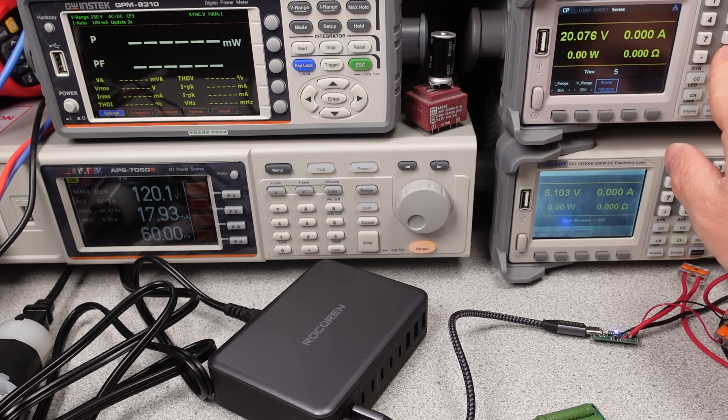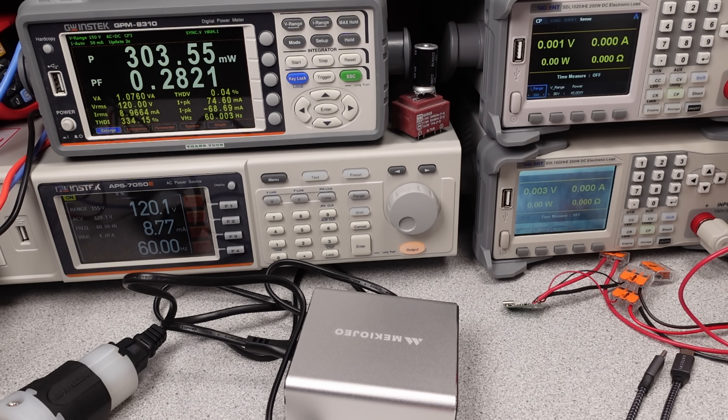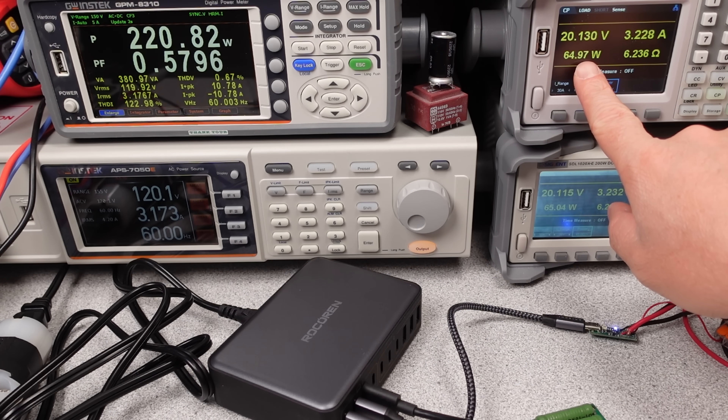Do some basic math. If this number comes out to 7 or 8 or 10 watts per dollar, it's probably too good to be true. 2 to 3 watts per dollar seems expensive, but I've looked at a few USB adapters — it's realistic. The Ugreen is less expensive and got updated some; I need to update that. When looking at the idle graph for these, the Rokarin uses too much. The other ones just make the cut for an energy efficiency mark, although not claiming to have it. I'm sure there is some unit-to-unit variation, so these may not all make the grade. Once you get to this larger power level, they don't really have to meet any criteria.